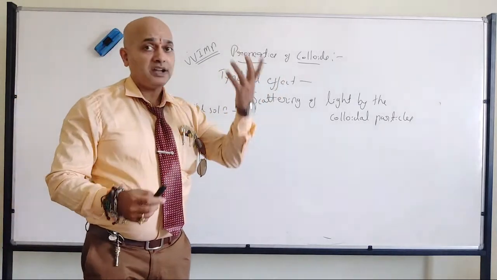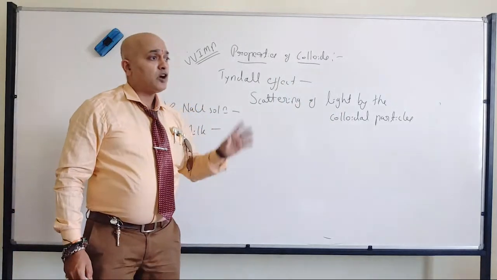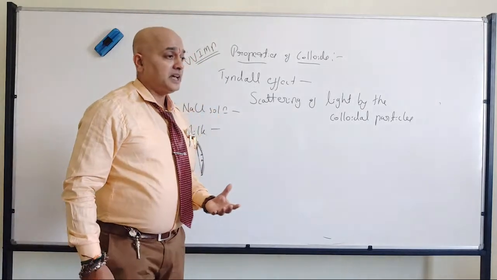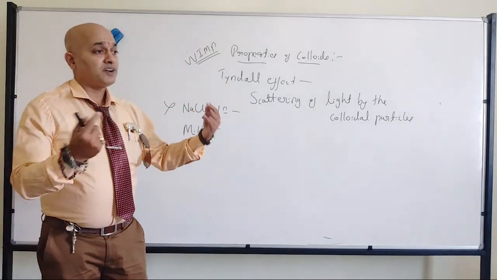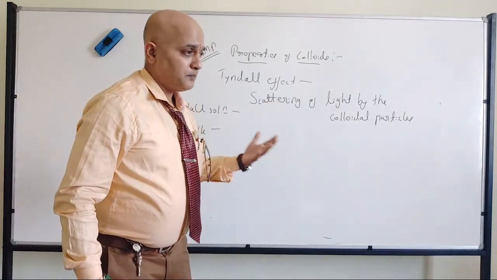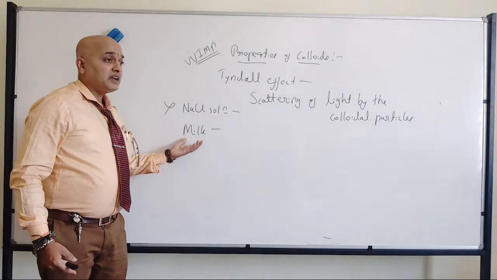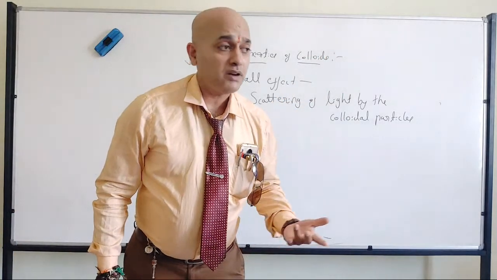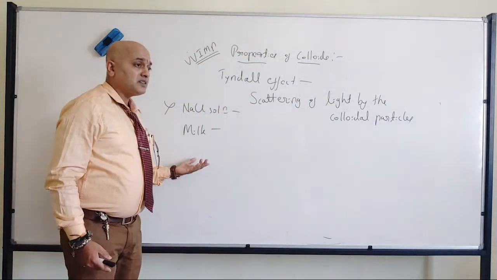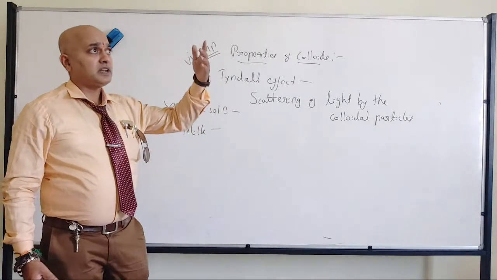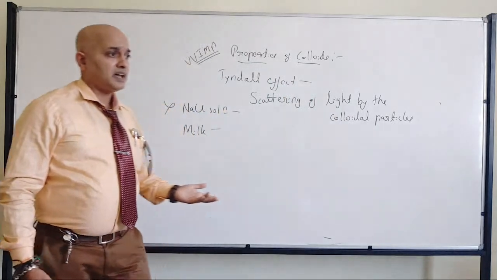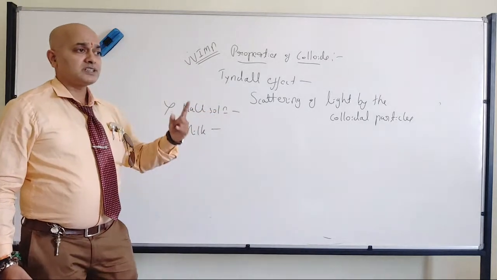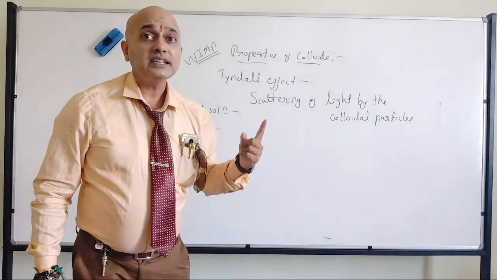If you change the angle, you can try it out. Take a glass of milk, not in a steel vessel, in a transparent glass. When you put the torch at different angles, you can see the colors. Milk will be colored. That's where we have the Tyndall effect, due to the scattering of light. The sky is blue because of scattering of light. The dust particles in the atmosphere scatter the light. So a colloidal solution has the ability to show the Tyndall effect.